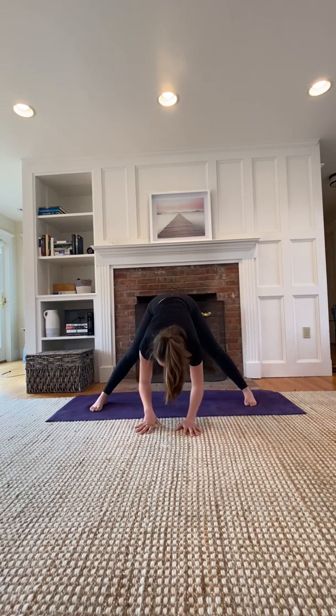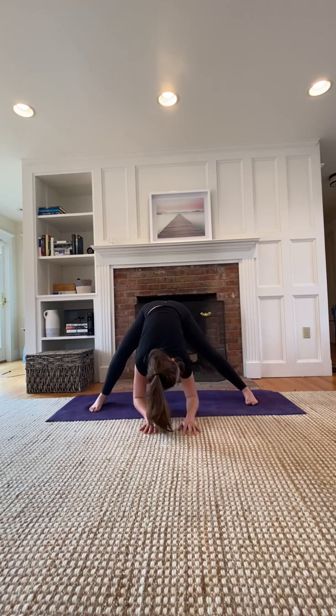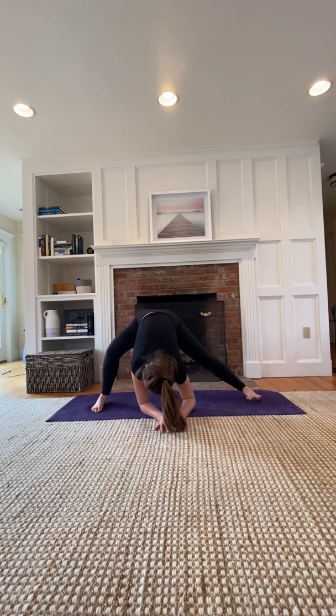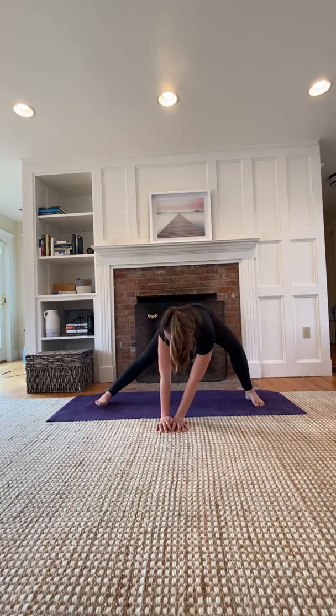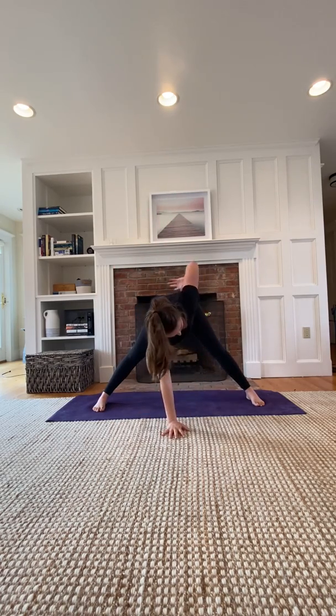Second time, wide-legged forward fold. Let the upper body heavy down. Give yourself 3 to 5 breaths just to play here. If you want to invert, you can. If you want to add some movement, bending into one knee, then the other. You can add a little twist if you want. One more full round of breath.